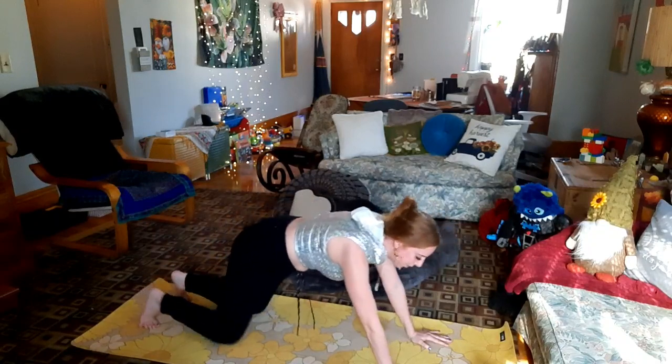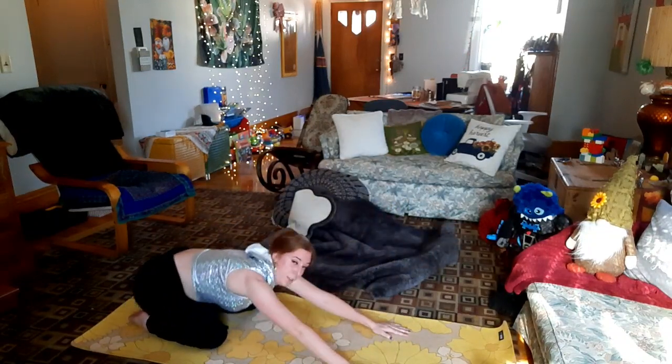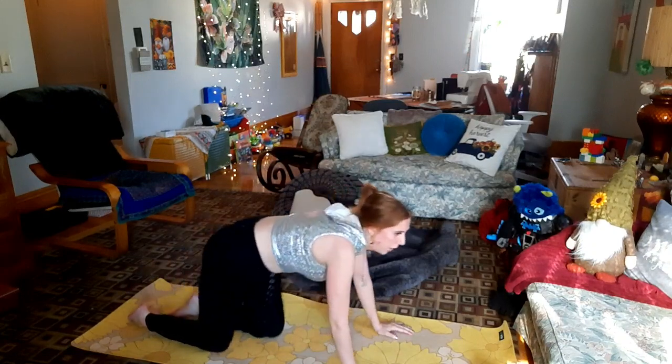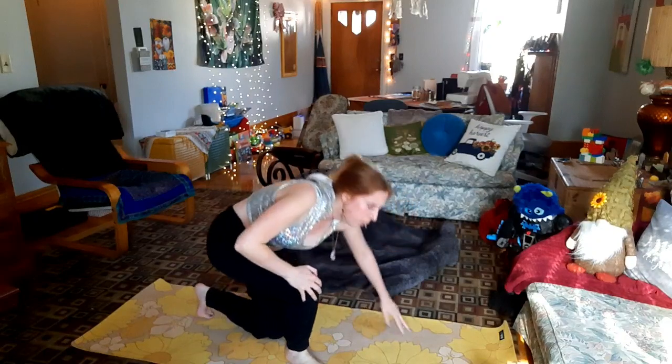Okay, a couple extras just for funsies. Child's pose. The best part of every workout. No, I'm not ready. I thought I was supposed to be catching my breath. Lateral lunges again? What are we doing then? Lifting our knee?